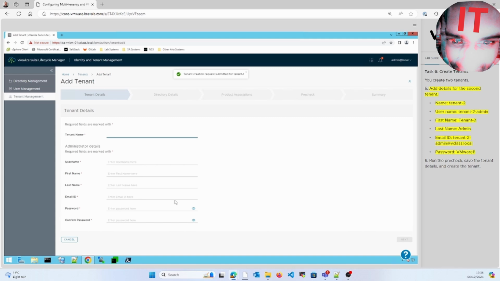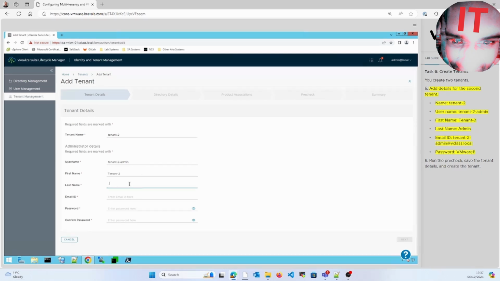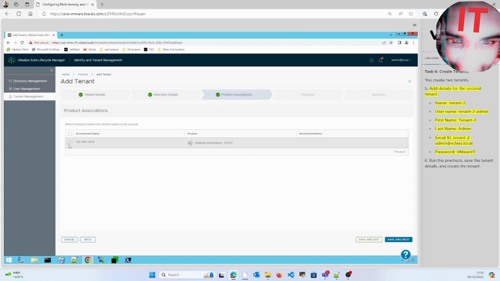Now we'll proceed and create tenant 2. We want to migrate the directories from the master tenant to the new tenant. We'll keep it unchecked.